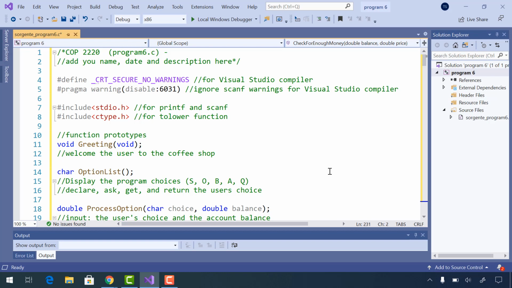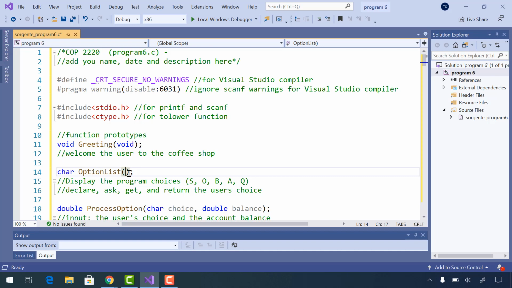This is a small program, so I gave you a big skeleton. The focus of this assignment is understanding input-output parameters. So we're going to change some of our functions. For example, this function right here goes from a function that declares, asks for, and returns a character to a function that's going to get the character value through an input-output parameter by using a pointer, or in other words, by using the address.